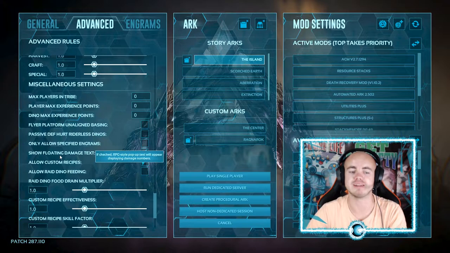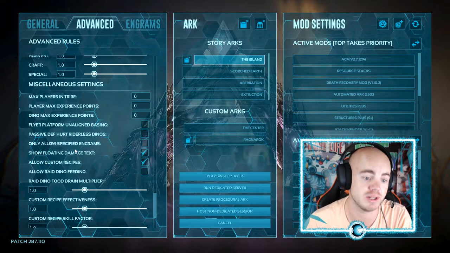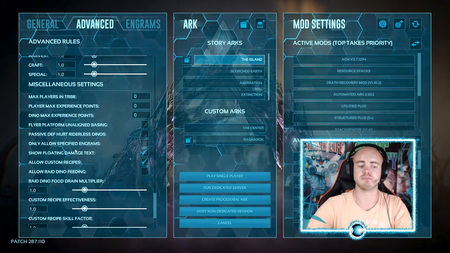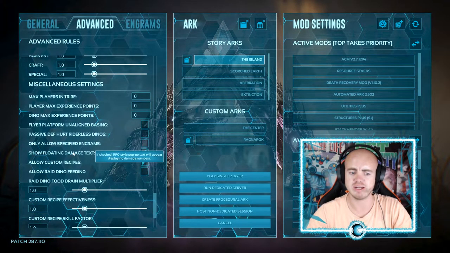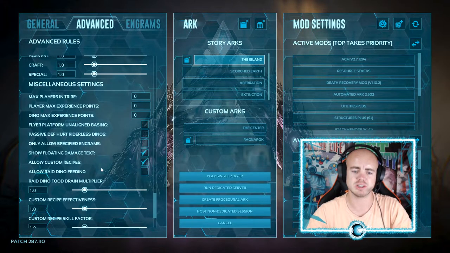And also, I like to have this on. Show floating battle text. This will show the damage that is being done to you or that you are doing to other players, or what dinosaurs are damaging to buildings and stuff. So it will show numbers on screen. Green if you're doing the damage, yellow if you're receiving it, red if you're getting hit by spikes or some other stuff, but usually it's just yellow and green. I don't see red that often.